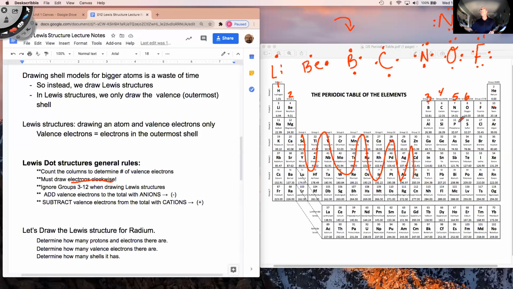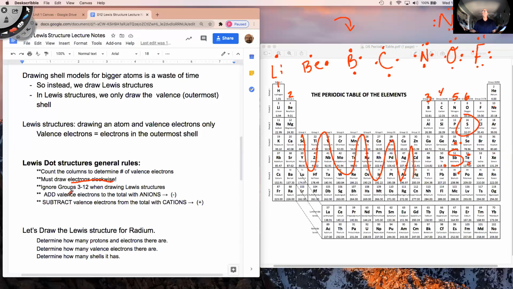And that would be the number of valence electrons for each one of these. Now, oxygen would look exactly the same as sulfur. So if you drew sulfur, sulfur would look like this: 1, 2, 3, 4, 5, 6. Notice the sulfur looks just like the oxygen because there's 6 valence electrons.